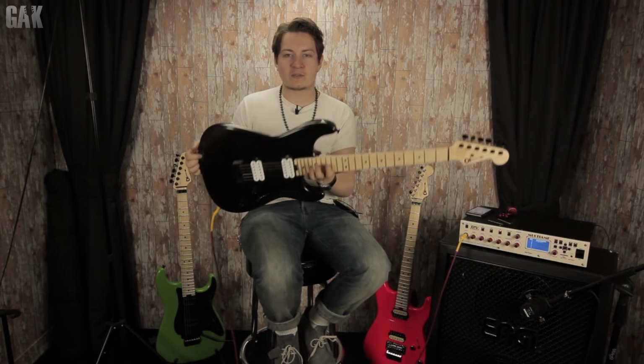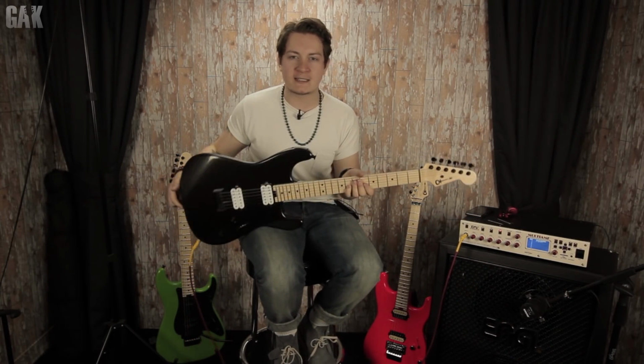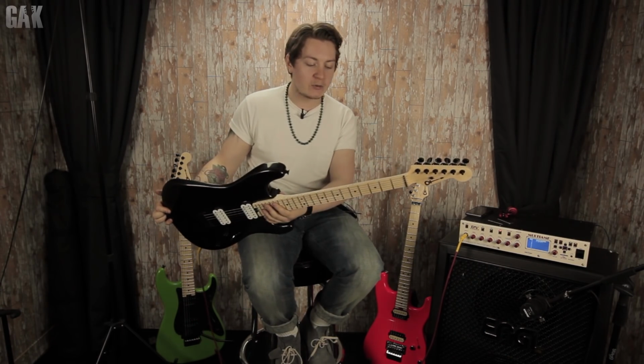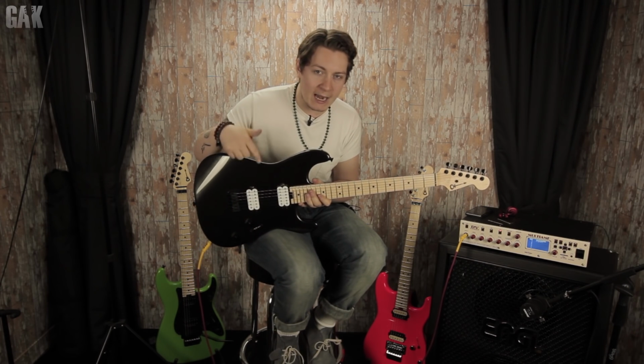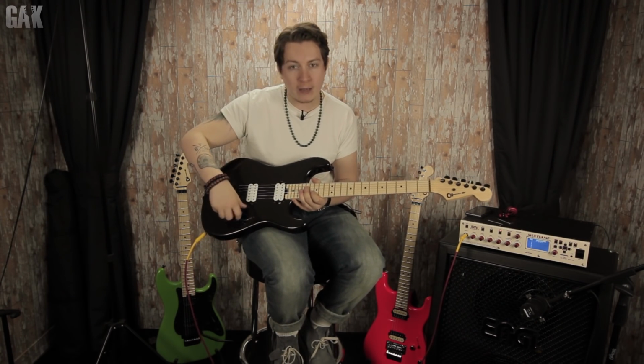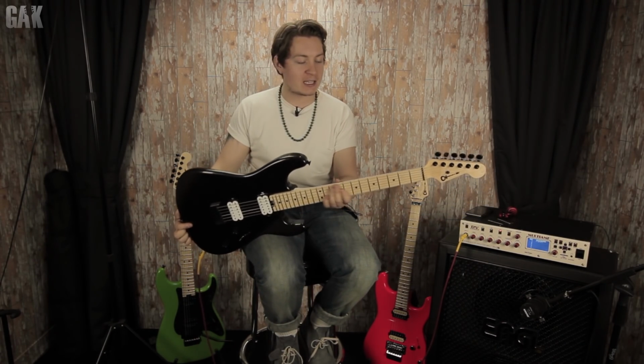But let's run through the specifications of this guitar. Once again, we have an alder body, maple neck with the 12 to 16 compound radius, 22 frets, graphite reinforced neck, Seymour Duncan JB and a 59 in the neck, volume, tone, three-way selector switch, and that awesome coil tapping capability as well. And obviously a hardtail.